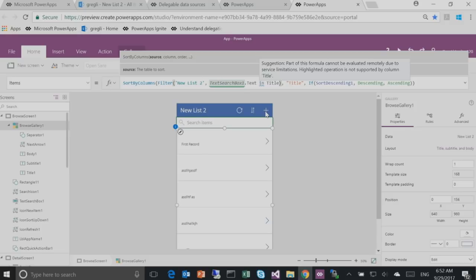You've got to think carefully about your scenarios and whether it's important to use that data source, and if delegation is more important, then you have to think about moving to CDS or SQL or some other place that supports this. Now, we are enriching this all the time. This is not static. There shouldn't be any blue dots, honestly. It should all be delegable. But it's not all under our control. All these connectors have to do that work for us.